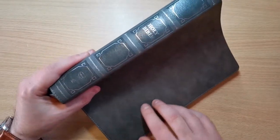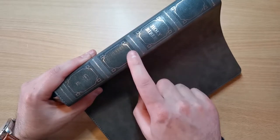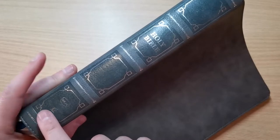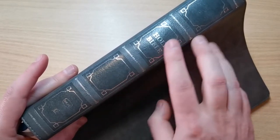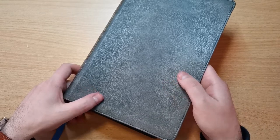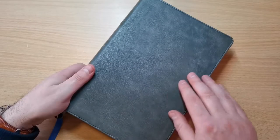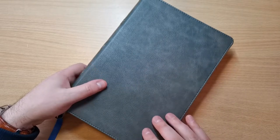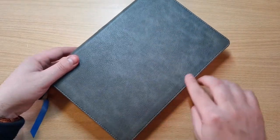As you can see, it has a very nice spine with silver stamping — Holy Bible, New King James, and Thomas Nelson logo on the bottom — with all these little designs stamped in as well, which are very classy. We have these embossed squares also, which make a bit of a darker tone on the cover. And this cover, being leather soft, really looks and has a very nice texture. It really looks like real leather. The quality of this leather soft is amazing — it has hues and different tones to it, like some of the real leather ones have. It has perimeter stitching all around.